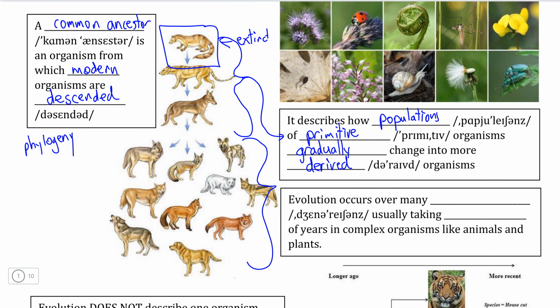So simply put, the other clarification to make about the theory of evolution is that this does not occur within the lifespan of a single organism, but instead takes place over multiple generations. And in the case of looking at large complex mammals such as dogs or even humans, for example, this process often ends up taking on the order of millions of years. However, in smaller, simpler organisms like bacteria, this is actually possible to observe within our lifetime.